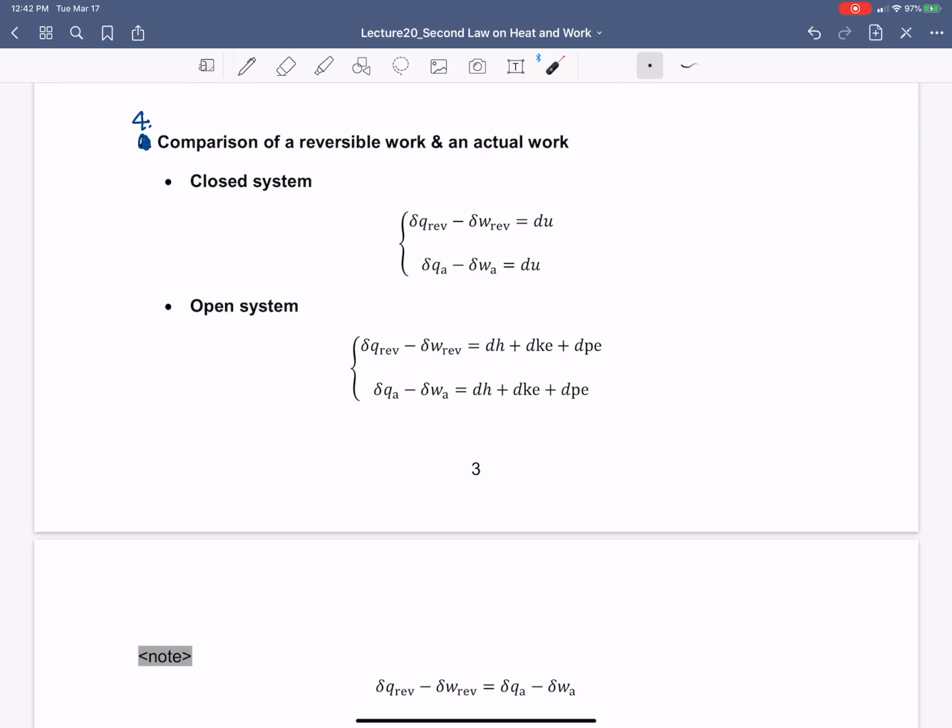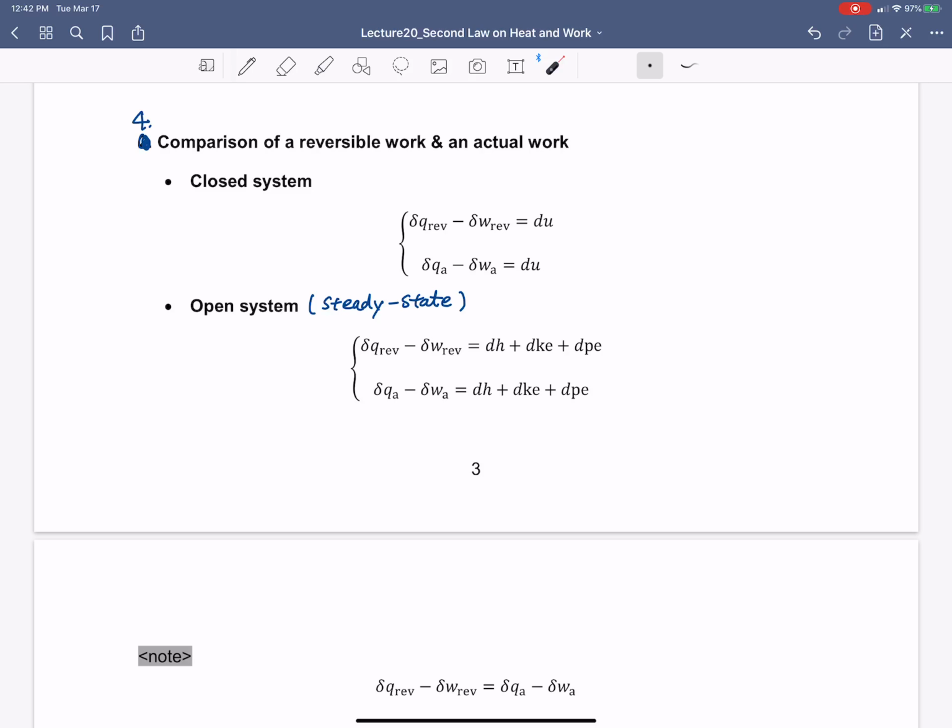Then what about an open system? Same thing. If you borrow the equation for the steady state, we can write the equation as this, which was derived from the previous page. And this equation has quite the same formulation, even though we choose the process that is actual. So now everything remains the same, but we have A here as a subscript.